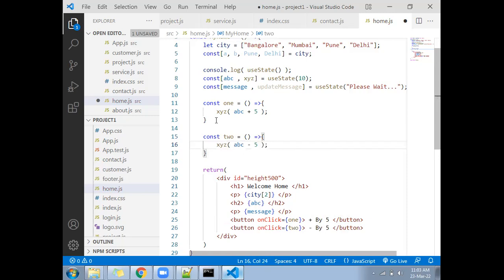So the value of ABC variable will be either incremented or decremented, add, minus, everything will be controlled by the function called XYZ.